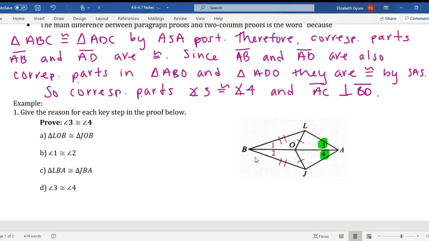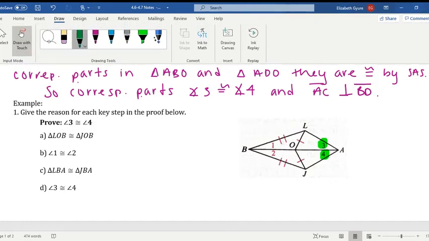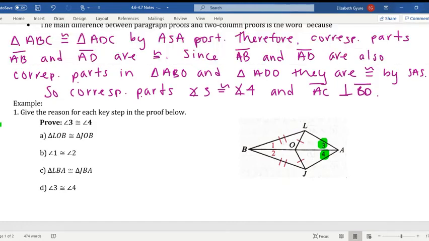Maya? So for this one, we have that angle 3 and 4 are congruent, but do we know that any of the triangles within LOB and JOB are congruent? No, but what do we have? It doesn't need to be stated because it's a non-essential step. Reagan? We don't know that any of the angles in triangle LOB and JOB are congruent. They're not marked for us.